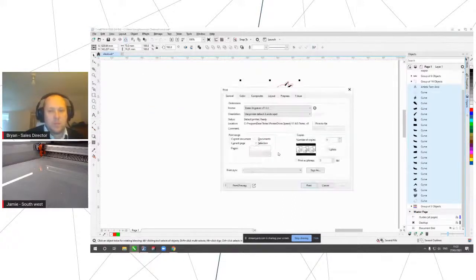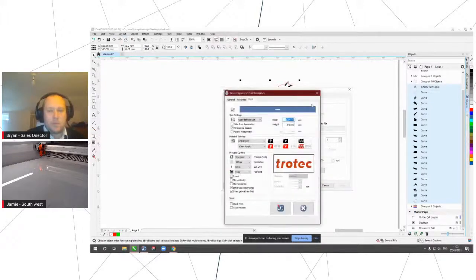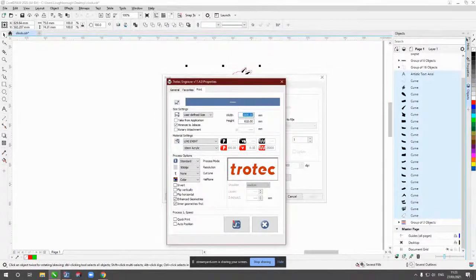So just running quickly through the print process, as I'm sure you've all seen over the last couple of days, we just go through file and print from a variation of different softwares. We're using Corel again for today, and in here we're going to run through what we call a minimized job size, just to minimize that to the nodes of the artwork, as I did earlier, for those of you who were with us. So also we're going to run through the materials database here. Obviously, I've preset it for power and speed settings to cut through.